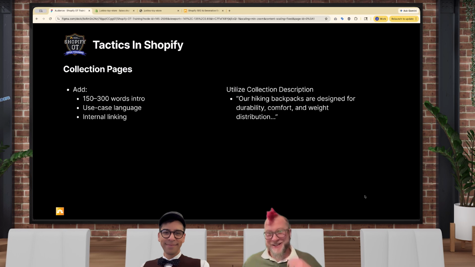Yeah, it is a very underutilized page within Shopify that you can really take advantage of. And again, for SEO, these are usually the very weak pages because we don't put a lot of content on them. But we can start bolstering the content on our collection pages to really help guide our customers towards the right product.